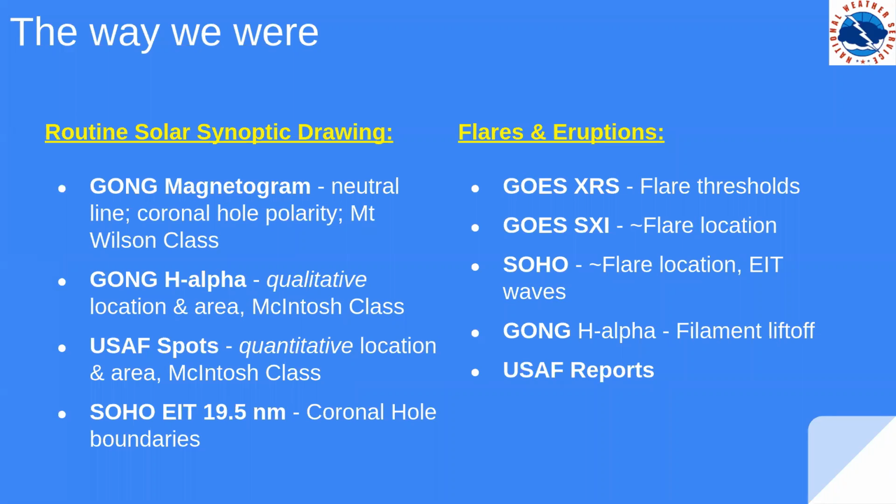There was a lot of effort involved in, okay, if I have this particular magnetogram in H-alpha and I have this SOHO EIT image, but they're off by several hours, how do I draw the coronal hole? Where do I put that? And it was all very primitive in terms of accomplishing that. That was always challenging. And I came to SWPC in 2007, so there are people with a lot more experience making that happen than me.